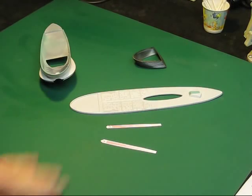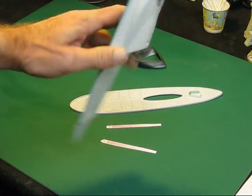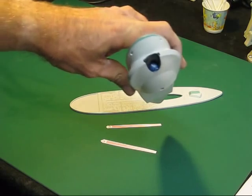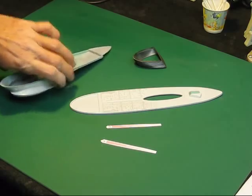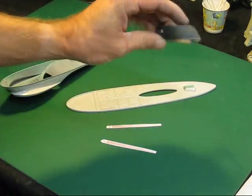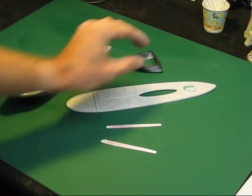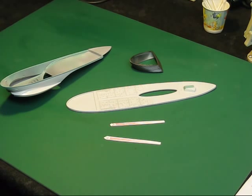Here we are again, back from doing some more detail painting. Did the striping on the side of the secondary hull, got the deflector area all painted up, and the deflector dish installed — that's starting to look pretty good. We got our top part done with these decals and a little bit of paint detailing. And we got our neck finished up. There's that steel color I was talking about — looks really nice. Now I'm going to be applying these little markings on the side of the secondary hull, working in those little decals.